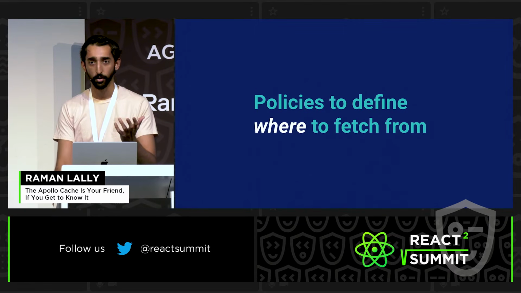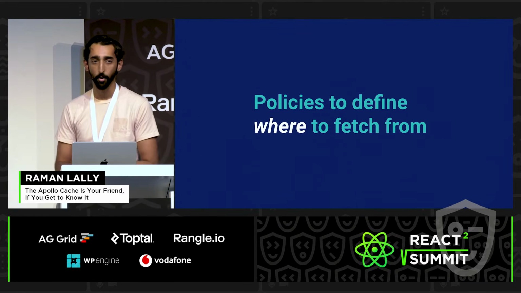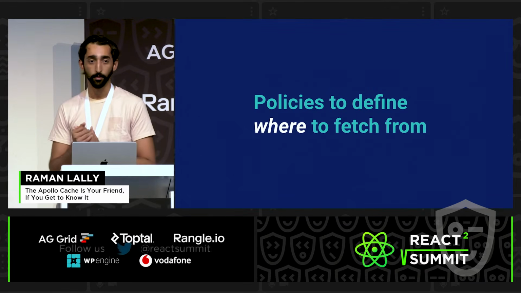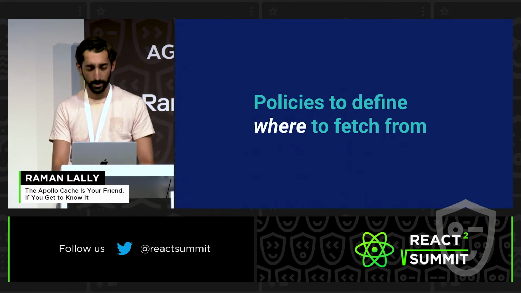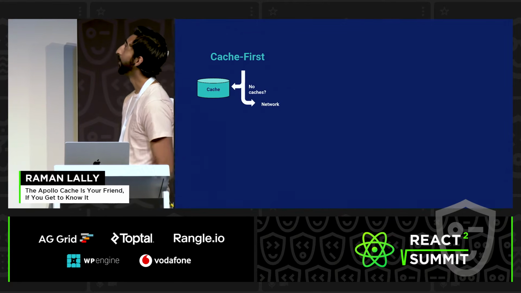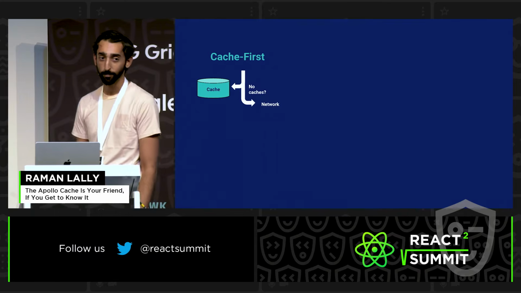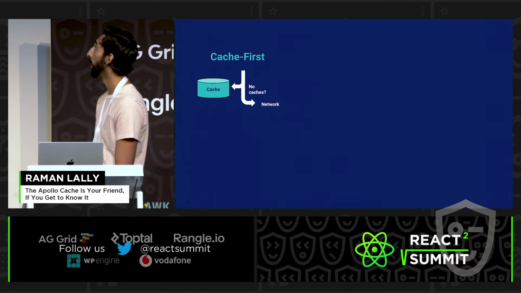Let's say you're expecting to get data from the network right away, or you need a new, fresh version of your data. You're not expecting to get it from the cache. You would probably want to swap these around. So here is our first one, cache first. It's the default one, and it's really simple. Is all of your data in the cache? Golden. If it's not, we're going to go to the network.